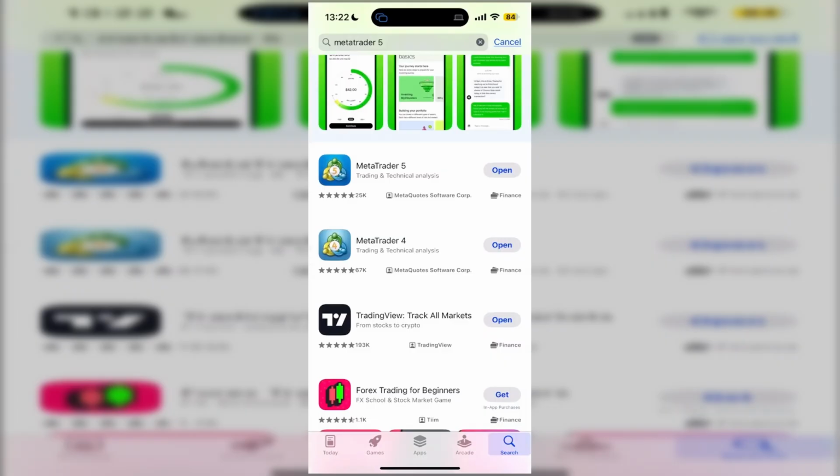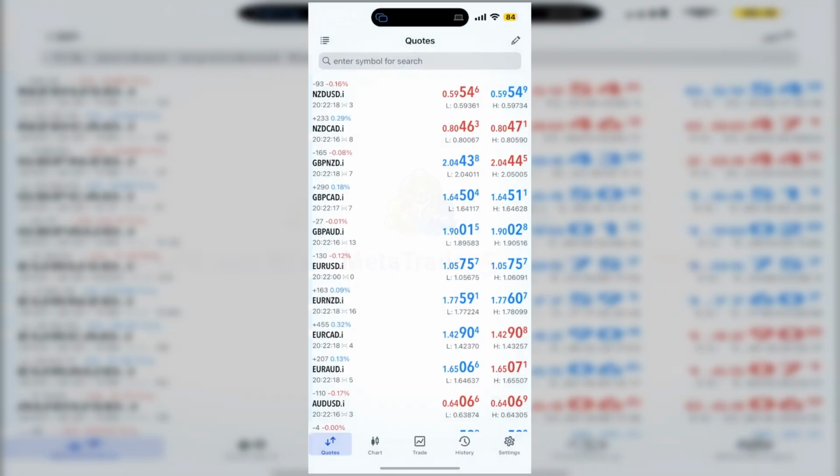If you've never downloaded it before, click Get. Once it's downloaded, open the app. If it's your first time opening that app, it's going to first ask you if you'd like to create a demo account with MetaTrader 5. Being that you've already created a demo account or a live account, there's no reason to create an account with them. So first things first, you want to reject their offer.